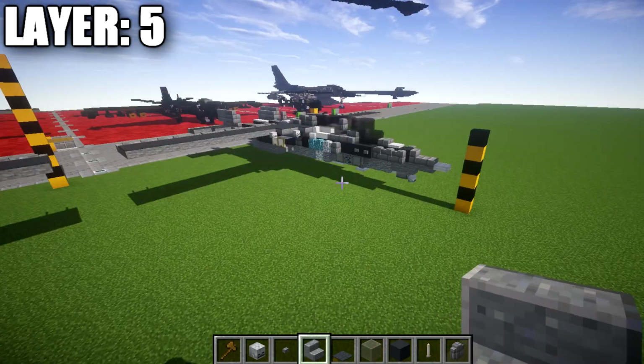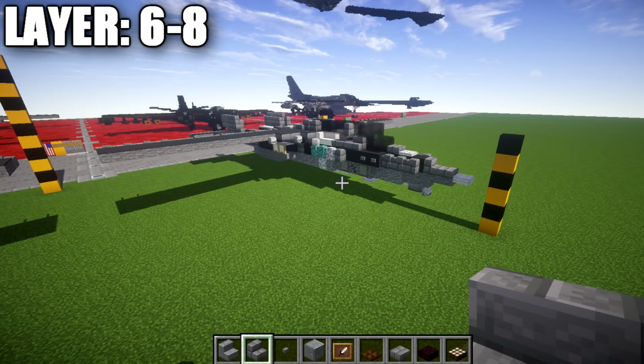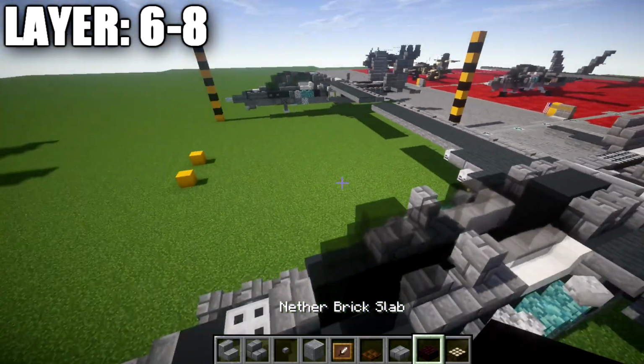Will be layers 6 through 8. Alright guys, going ahead and moving into our last layers. We have layers 6 through 8. For these layers, we're going to start by going to the top of the cockpit here.